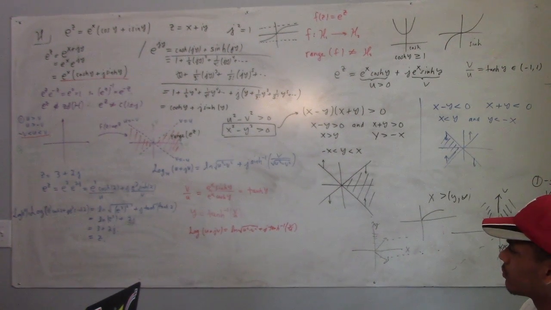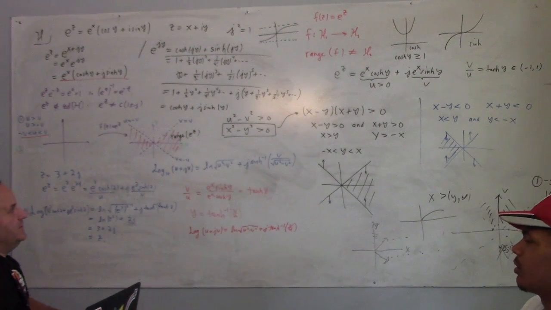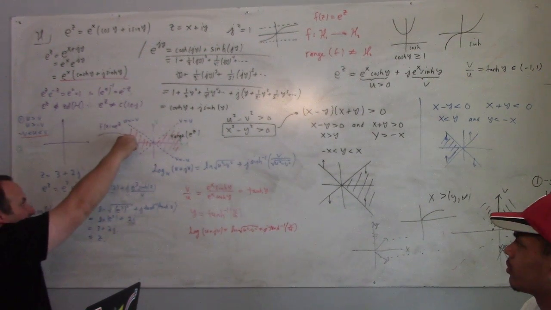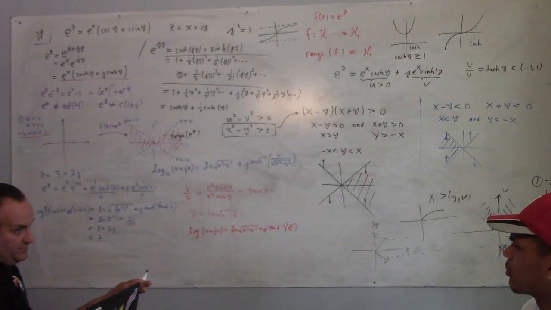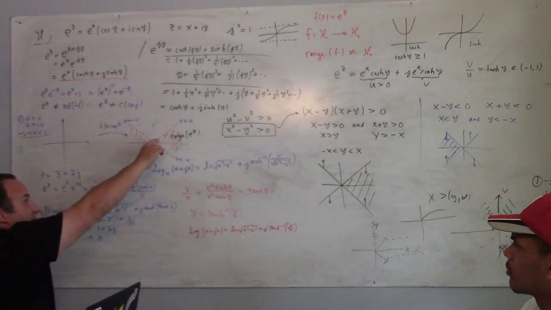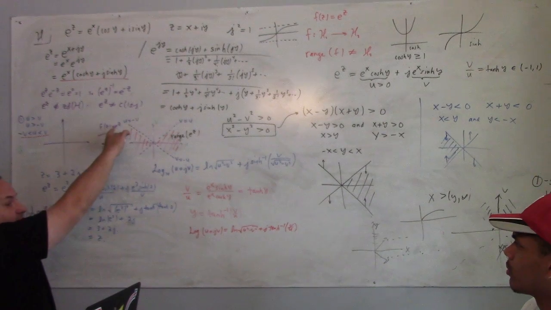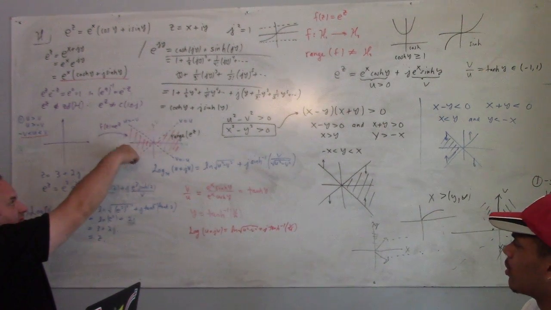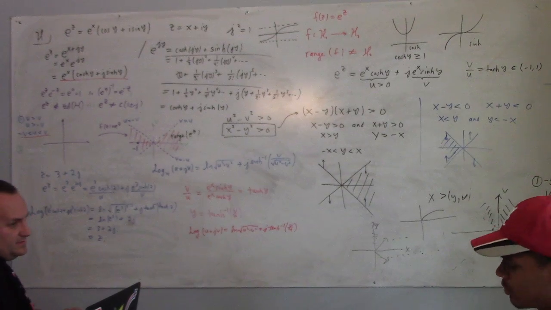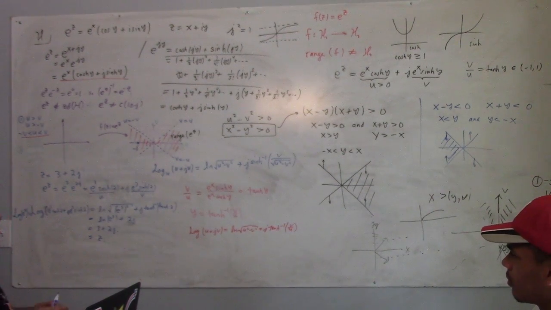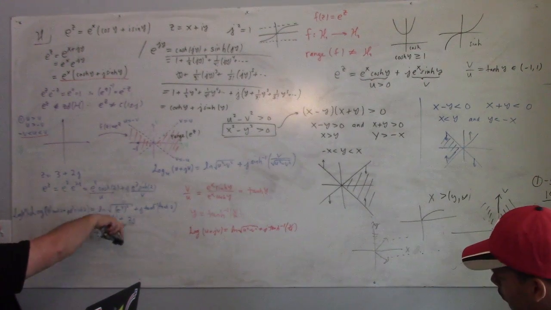What happens if we look at a point which is not in the range of e to the z, but we take the logarithm of it? A point which the formula makes sense for, but which is not in the range of the function. The range of the function is this right here, but we have this other part of the bow tie which is not in the range. So, for example, just to be really boring, -1. We just plug it in backwards, right? Where does that go? Can I erase this? So I'm going to erase this here.